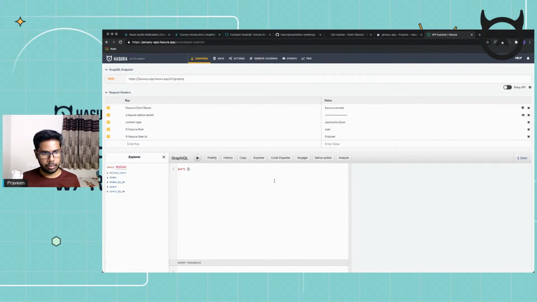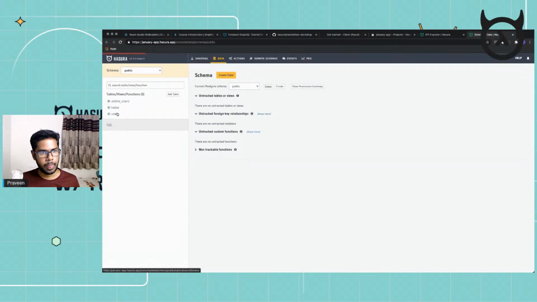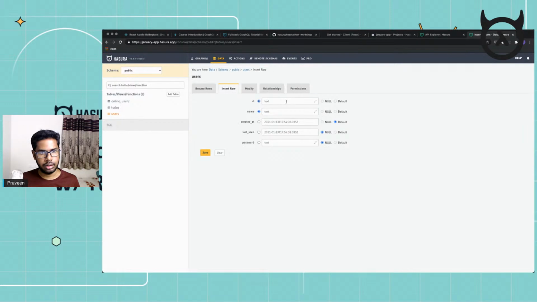Now, if I'm going to query, this would be to-dos, ID followed by title. We have the to-do data coming in. Now, to test out the permission, I'm going to create another to-do. And of course, we'll need another user as well. So I'm going to create a second user. And I'm going to use Andy, who's asked the latest question on Twitch.